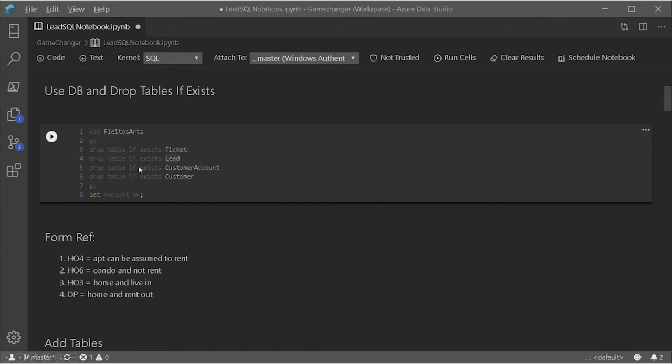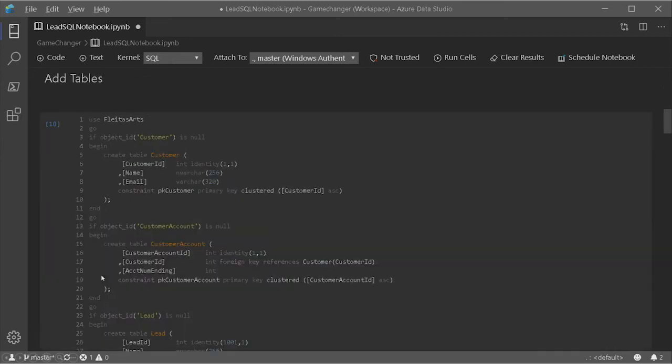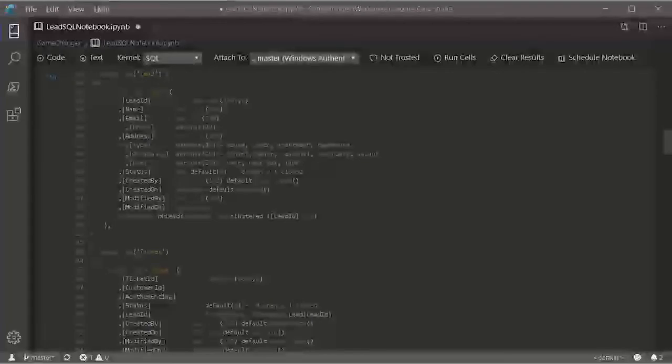I'm going to create 2 tables. If you need me to zoom in, just feel free to ask. I tried to make this a little bit larger so it's easier to read. I'm just dropping the schema and rebuilding it on the fly so I can show it to you from scratch. Then I have some notes here with regards to policy information and insurance. The premise behind the schema is that there are typical tables: customer data, customer accounts, relationships between them, data types like you normally use, and indexing.